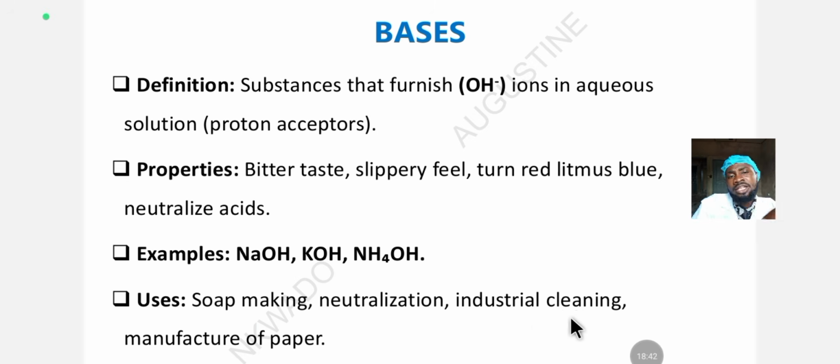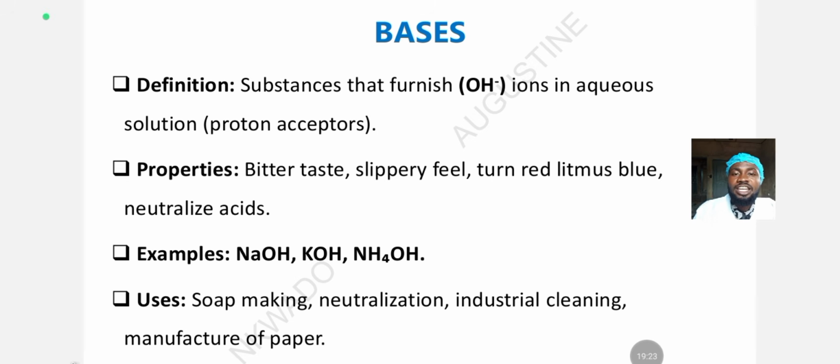All right, it is also used for industrial cleaning, especially caustic soda. Sodium hydroxide is used for industrial cleaning, for bleaching. If you have been to a cotton wool factory, you can search online and see how cotton wool is made. Normally, when you bring cotton, it's not that white. It's not usually that clean. It's brownish. You have to bleach it. You use caustic soda in the process of bleaching cotton and even fabric.